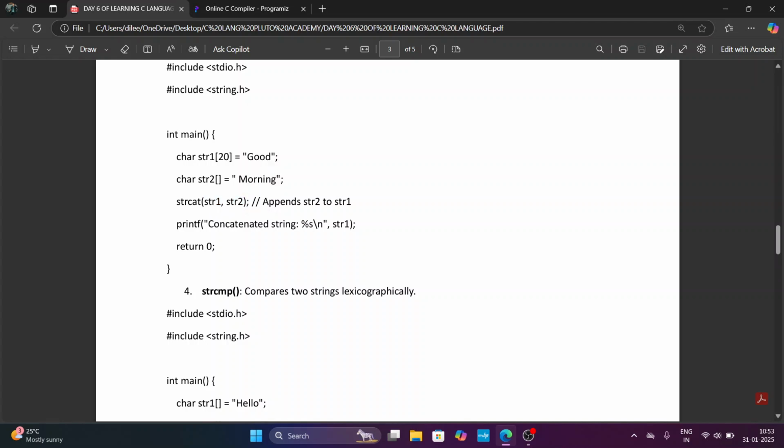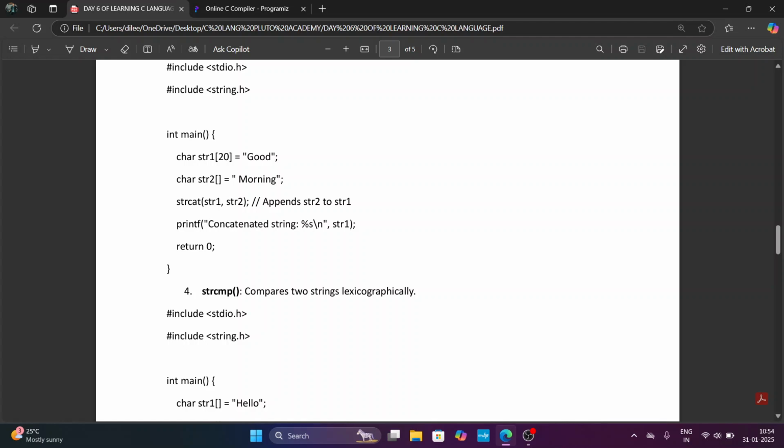Whenever you have to use this string concatenation function, you have to mention it like this: strcat, string 1 comma string 2. Variable names you have to give in between with a comma. So it will append string 2 to string 1. So the concatenated string will be good morning, like that. Both are concatenated, it means it joins both words.